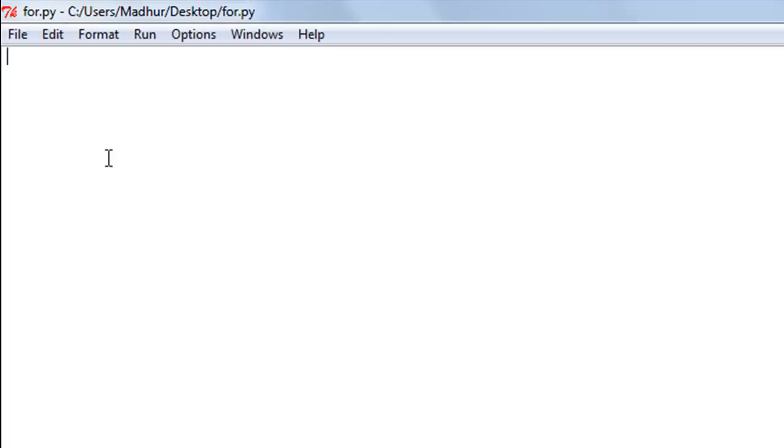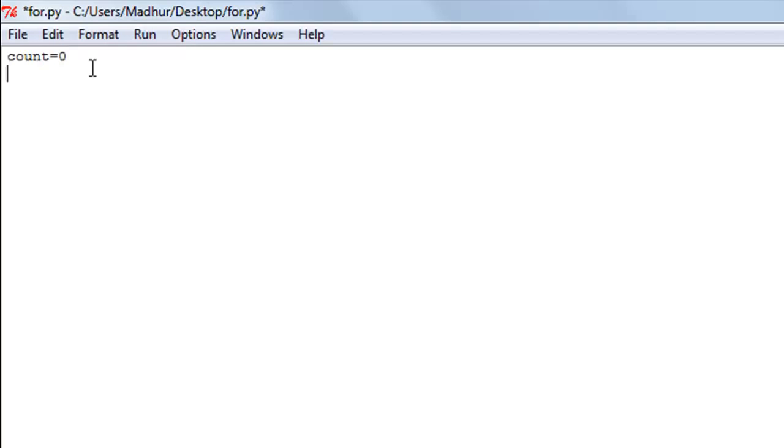So the first thing that I have to do is initialize a variable count to 0, right? And the reason why I'm doing this is because I'm going to update this variable every time the for loop encounters a vowel in the string entered, right? So initially I want this to have the value 0, because if I don't initialize it with the value 0, then it'll have some garbage value, and I don't want that, right?